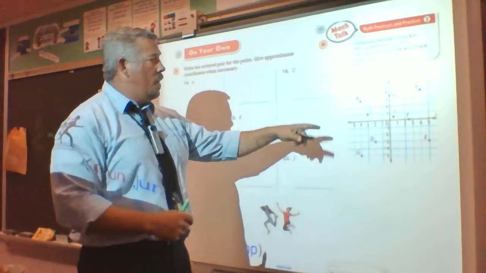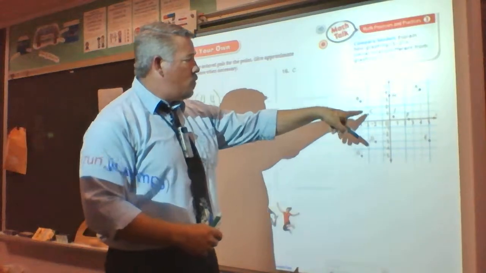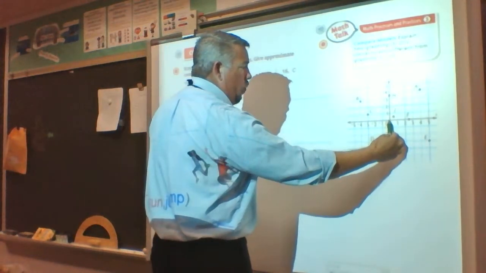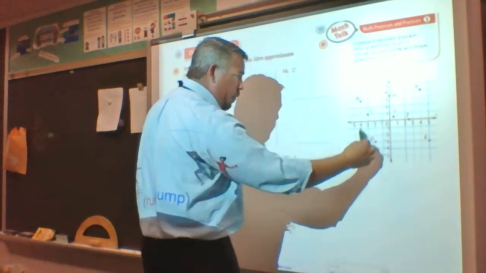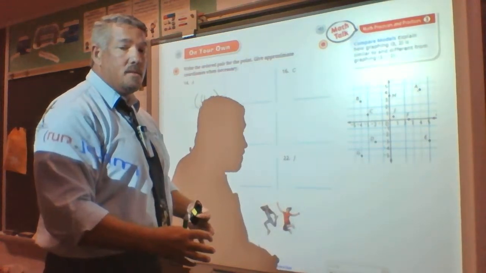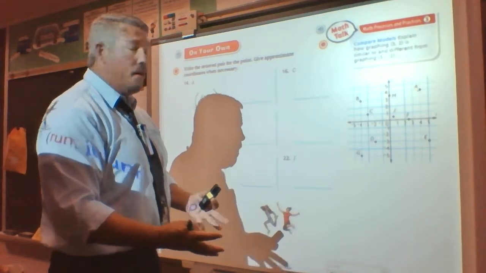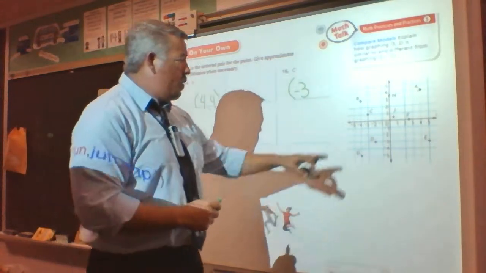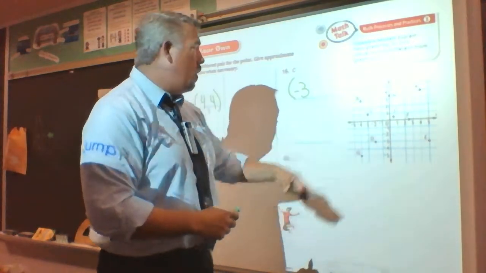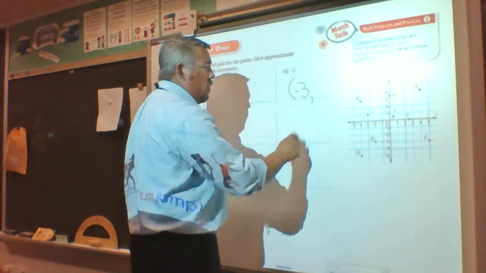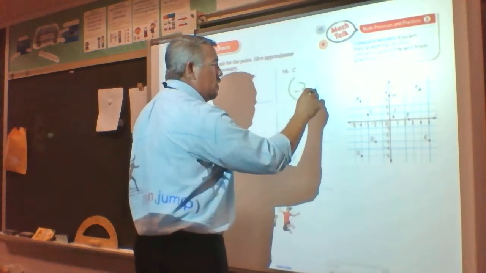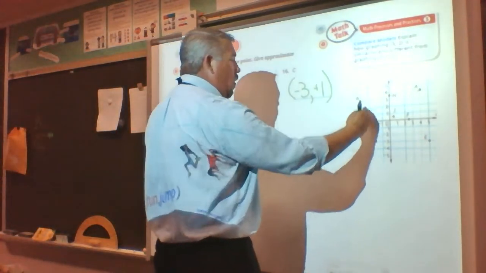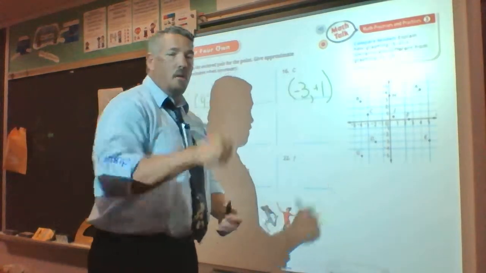For C, then, it's over here. This is quadrant 2 because it's backwards and up. So I'm going to run backwards from 1. Let's see, 1, 2, 3. So my first number, my X, is what type? It's a negative. It's going to be a -3 because I ran back 3. And then my Y, I'm jumping up only 1 box or 1 unit. So it's going to be positive 1. So backwards 3, up 1. That does give me C. I know I did it correct.